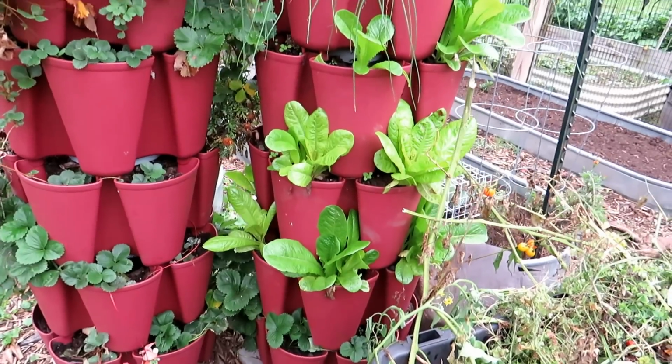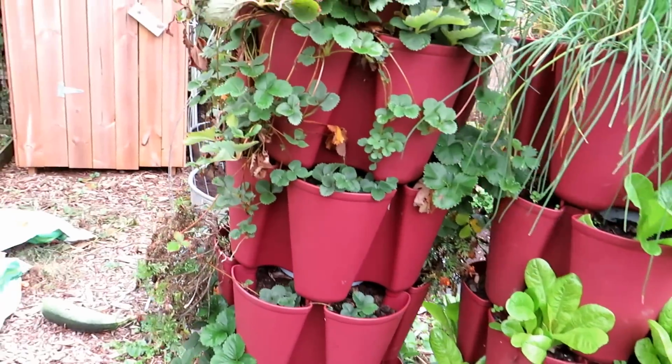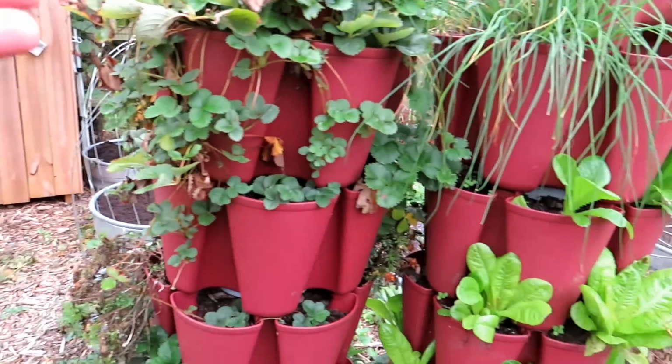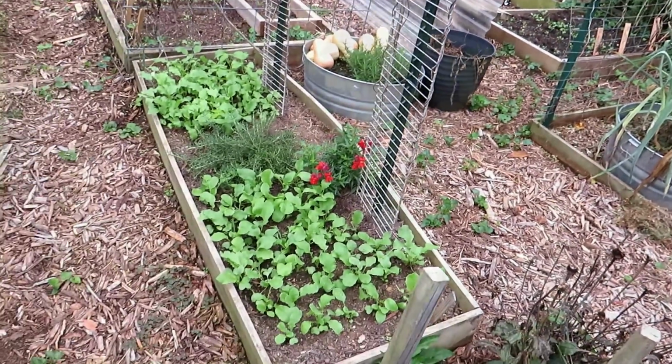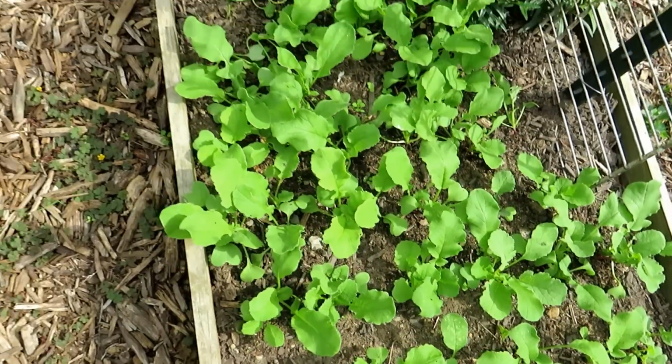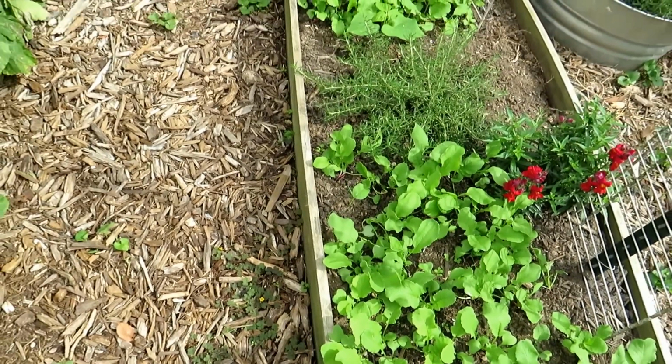Just, I love the lettuce. That's what I want to grow. It's some of my favorite. I love to grab the lettuce, come right down, pull out some radish greens, some radishes, and just pick other things that I really enjoy in salads.